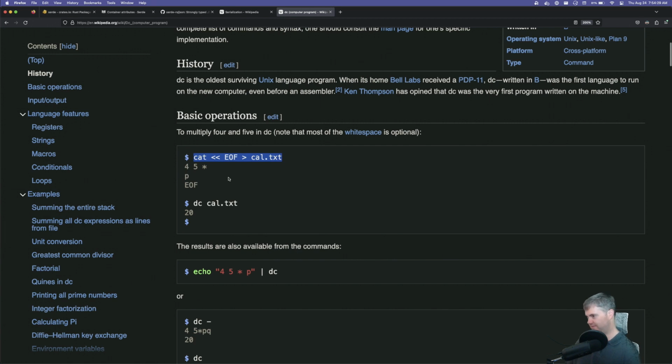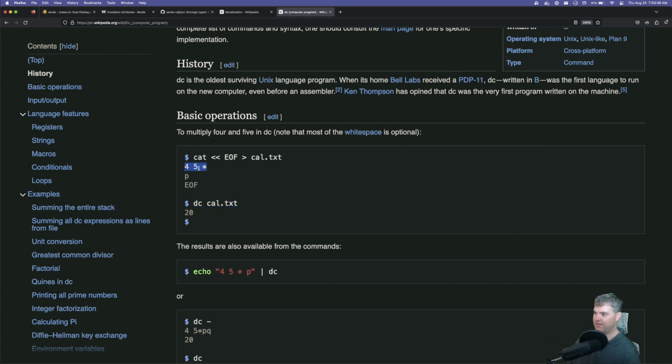Really? This is showing that you have a file.